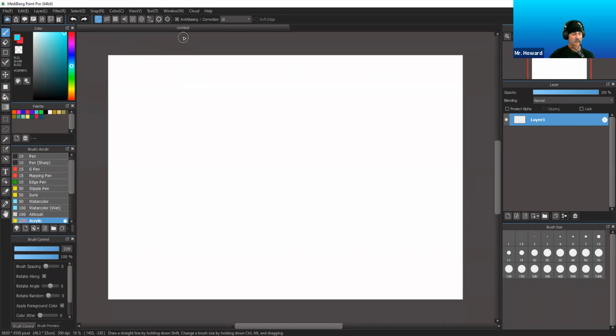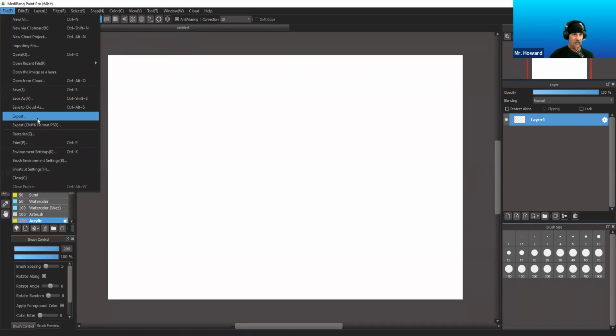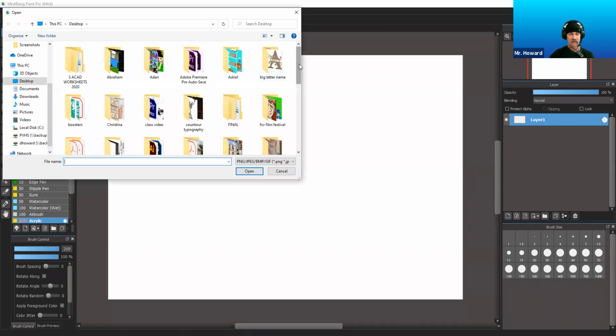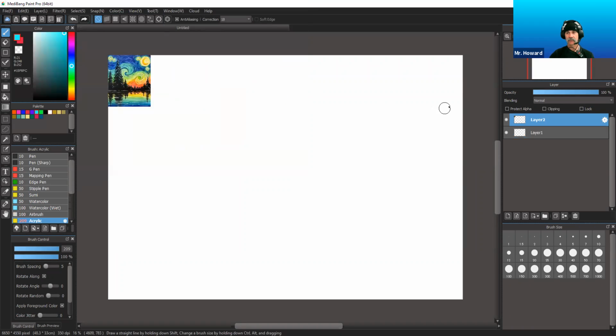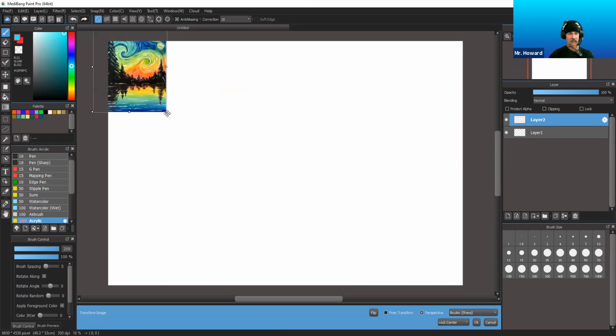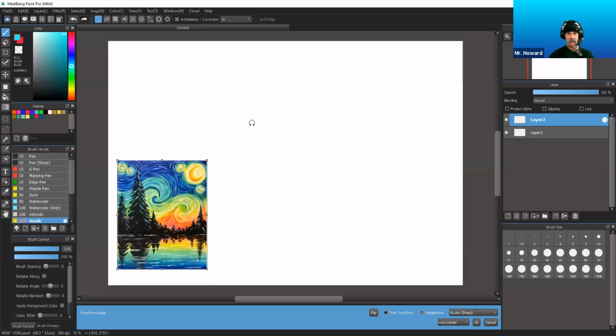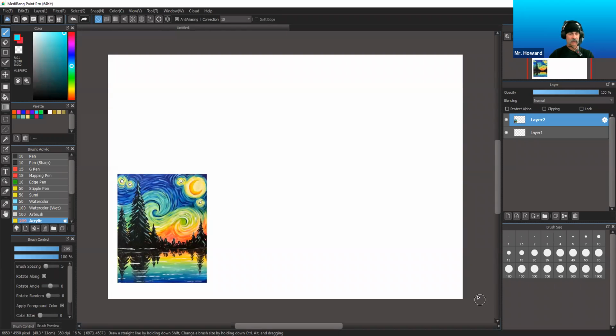We are going to do this example. Let's bring that in so that we can refer to it. I'm going to say File, Open the image as a layer. Even if for no other reason, it is good to bring these in. I'm going to hit Control T now and make it bigger so that you can refer to the colors, because you may just want to be able to use the colors from a drawing that you're going to have. So I'm going to be able to sample that at will.